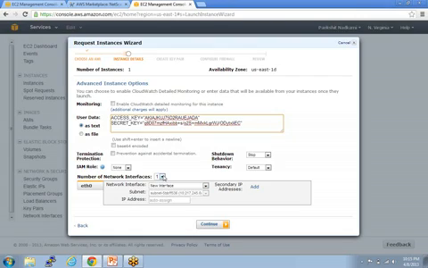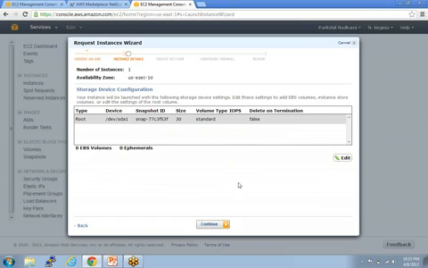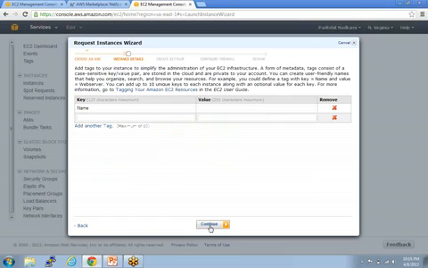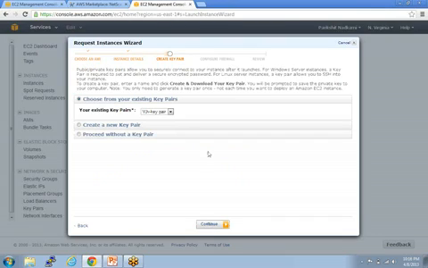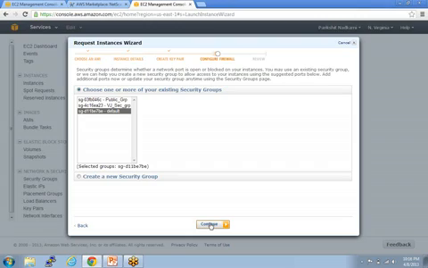Now we have an option of choosing two interfaces. Let's leave it at one interface, and then we can shut it down and add it back up. So we'll leave it as auto assign and click on continue. Next. Again, optional. Next. I already have a pre-configured key pair that starts with VJV key pair, so I'm going to use that pre-configured key.